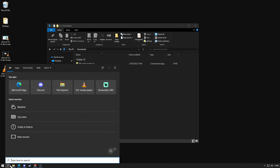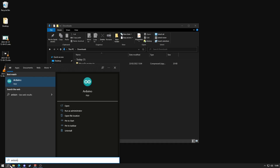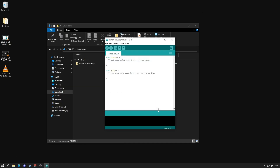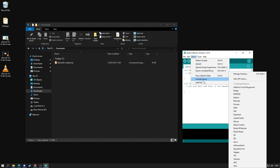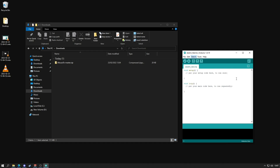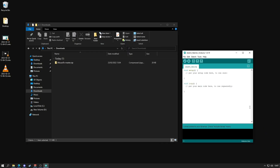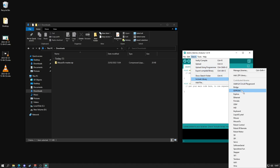Next, let's open the newly installed Arduino IDE software and add the Mouse2 library. To do this, go to Sketch, Include Library, Add .zip Library, and navigate to your download folder. Once there, select the Mouse2 zip and click Open. Mouse2 has now been added to Arduino IDE as a library that can be utilized in your project.